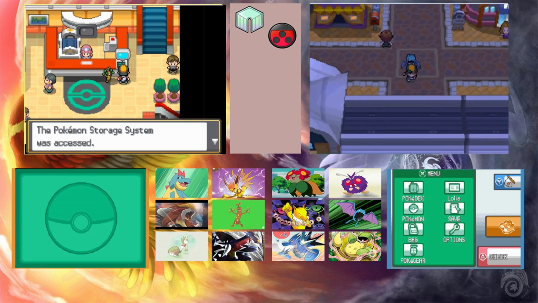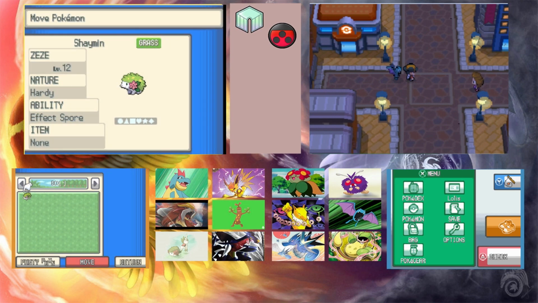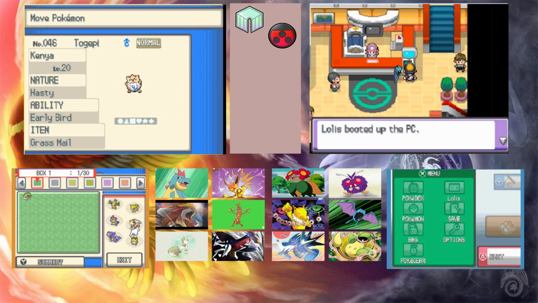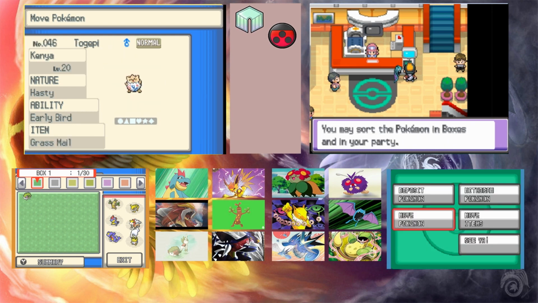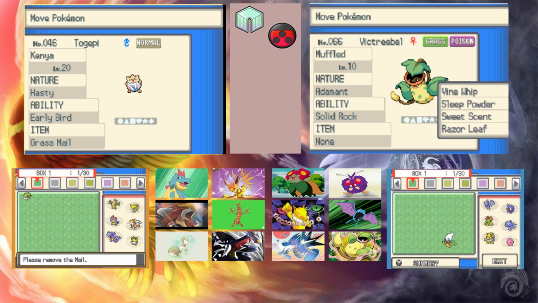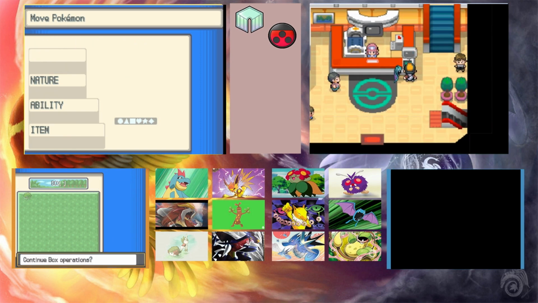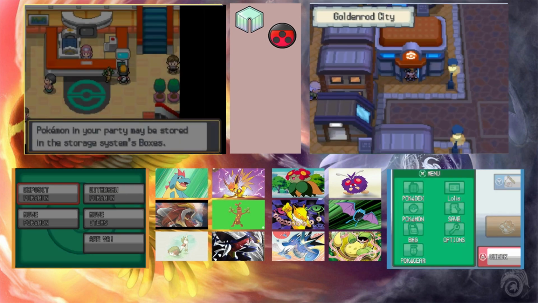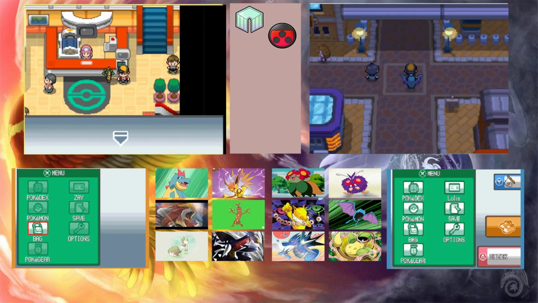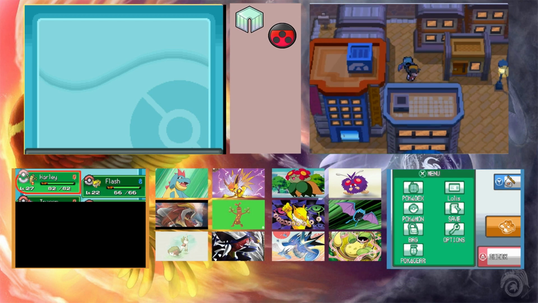Yeah, so let me just go in here. I'm just gonna put Z back on the team. So I have a full team of six. I think it's. Hold on. Please remove the mail. I have to remove the mail. Are you serious? Before I can put it away in the PC. What? What's the letter so important? Jeez. You don't need the mail anyway. Yeah, I'm probably just gonna end up selling it if I can.